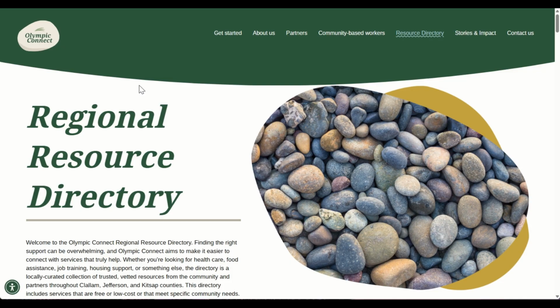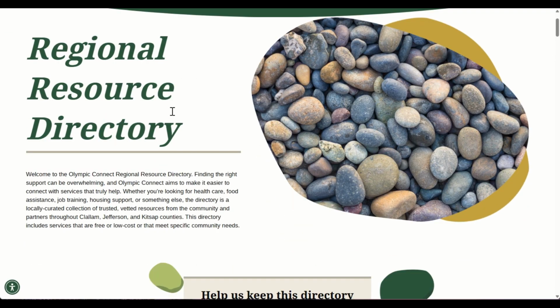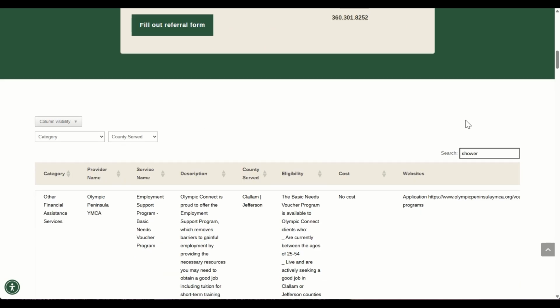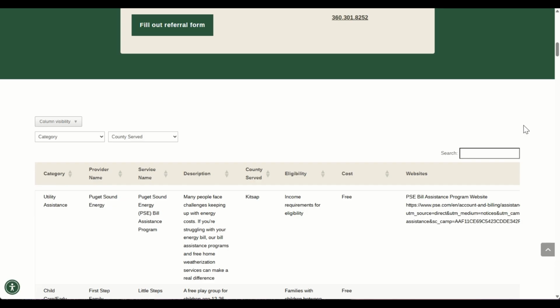Okay, and if all else fails, you are just not finding results for the resource that you're looking for, you're almost certain that there must be something in the directory and you're not seeing it, try searching through the resource directory that's on our website. So again, this is the same as what is in C2C, and this search functionality is a little bit different and a little bit easier to use in some ways.